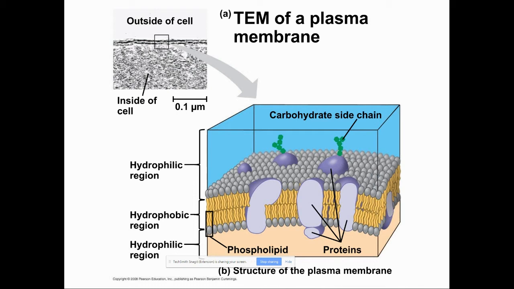By having two layers, the tails can face inward, protect themselves from the cytoplasmic fluid and the extracellular fluid, and the hydrophilic head can point outward. So it's a bilayer. But the other word we use sometimes, or the way we talk about our cell membrane is the fluid mosaic model. When I use the word mosaic, what does mosaic art look like? When somebody's doing mosaics, what does that type of artwork look like?